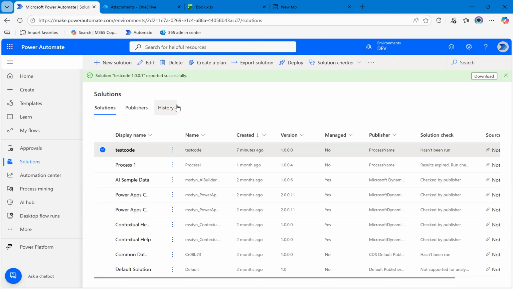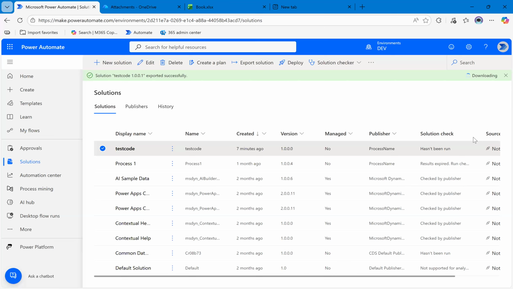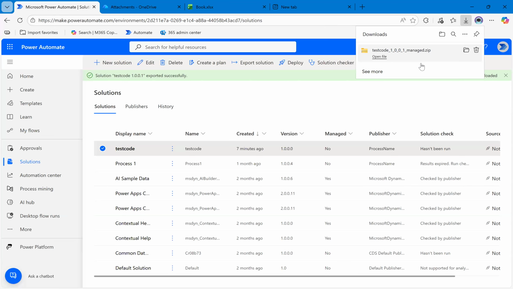Okay, now it is done. We are supposed to just download this package, and it will download as a .zip file.